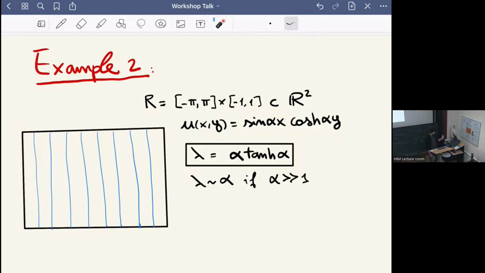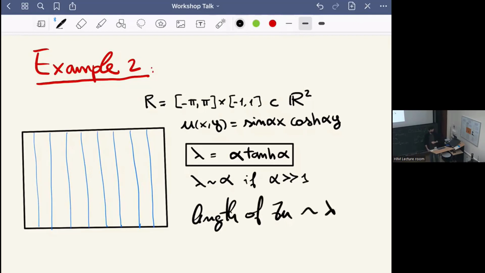There's a feature that I thought I'll point out, but it will not be the main focus of the talk. It's caused by the fact that this boundary is not smooth, essentially, probably. But again, even in this case, for the interior zero set, I drew the zero set, and you can see that, again, this is approximately lambda lines of unit length. So again, the length of the zero set is approximately lambda. So we've seen two examples in the plane, very easy, very simple.